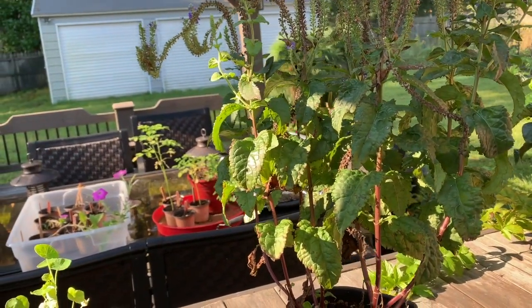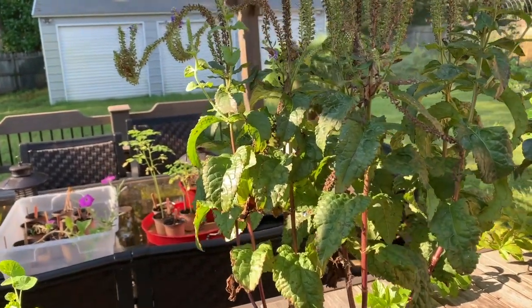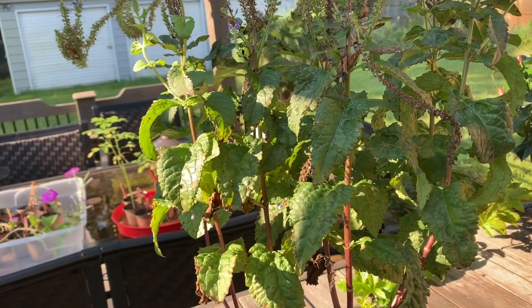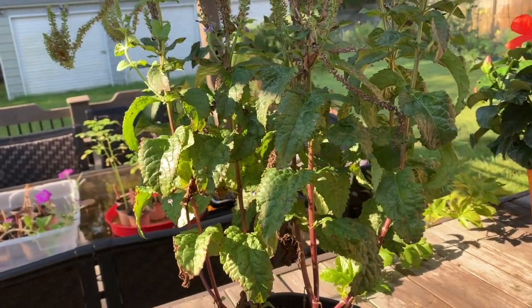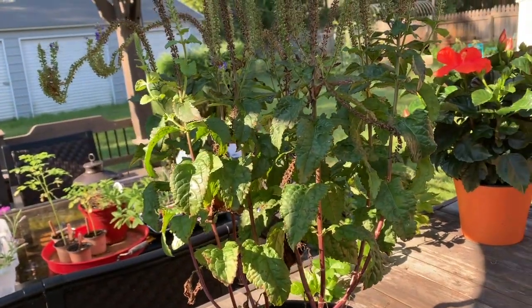So my marigolds, I deadhead those. I wait till they dry and I save those seeds and I plant them each year. They're so easy to start. Another one that benefits from deadheading is zinnias. And those are like a powerhouse. The more I cut, the more they come back again, because I am tricking that plant to continue to make more flowers.